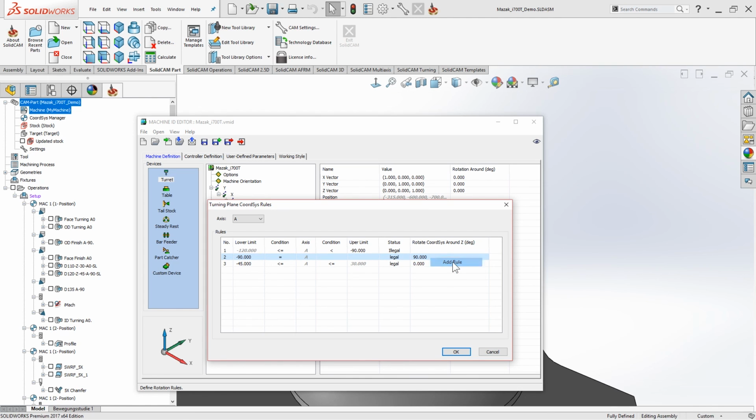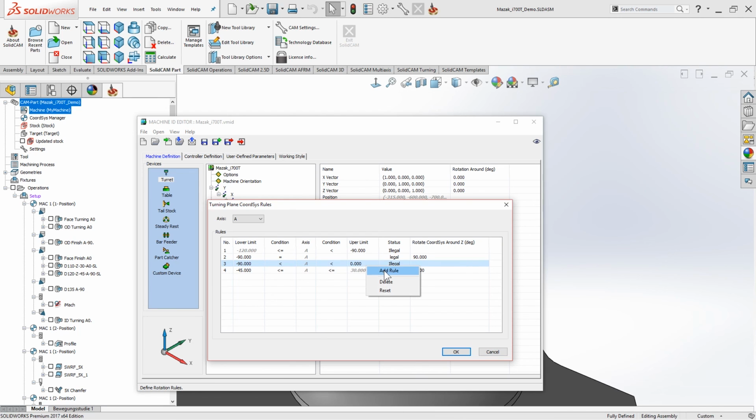I will apply an additional rule where I say it's from minus 90, and if it's less than 0, this is illegal. So I cannot use between 0 and minus 90.